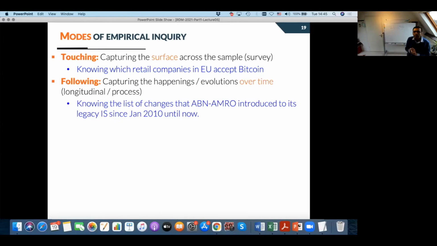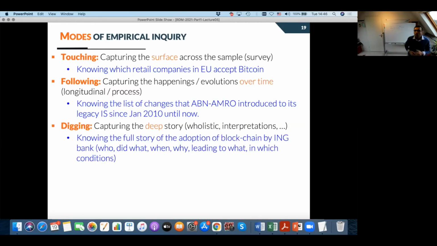The second mode of inquiry is called following. You chase after your monkey over time. You observe the behavior of the participants on an open source platform over time. You examine the evolution of a post-implementation project. You study how an enterprise architecture alignment or whatever happens. You send your questionnaire to the same group of participants now, after 1 week, after 1 month, and after a few months to see how their perception, understanding, skills, whatever, are changing. It's called following them.